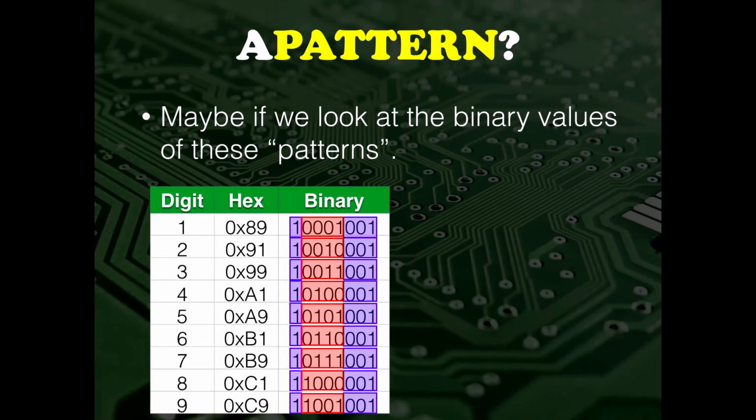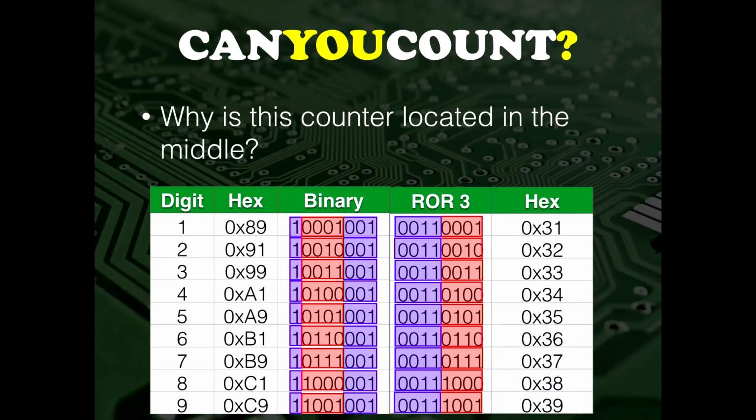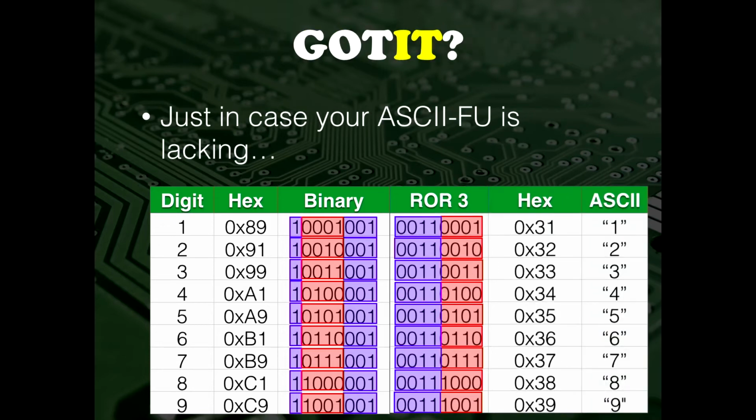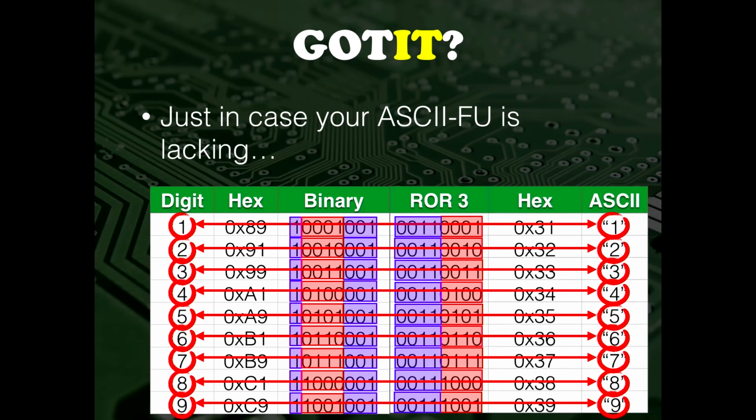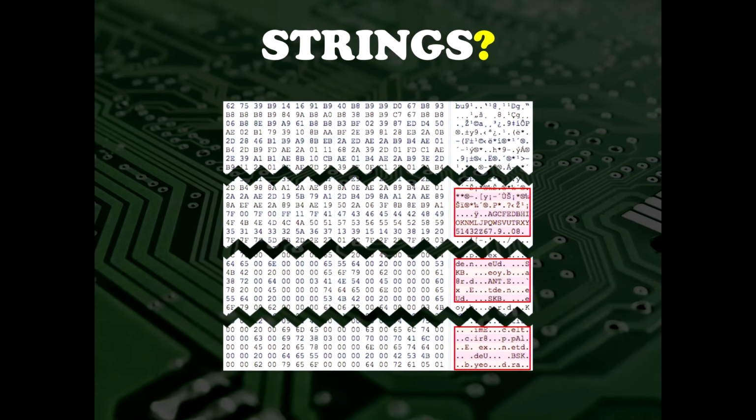And then we're thinking to ourselves, wait, a counter, what is it doing in the middle of the bytes here? It should be on the right-hand side, so let's rotate it to the right by 3. And when we did this, this is what we got. These are the hex values of this binary value. And for those of you whose ASCII foo is a bit lacking, yes, these are the same ASCII values as the digits. So all we need to do is to take this blob and rotate all its bytes by 3, in chunks of 8 bytes. And what do we get? We get this. This looks much better.